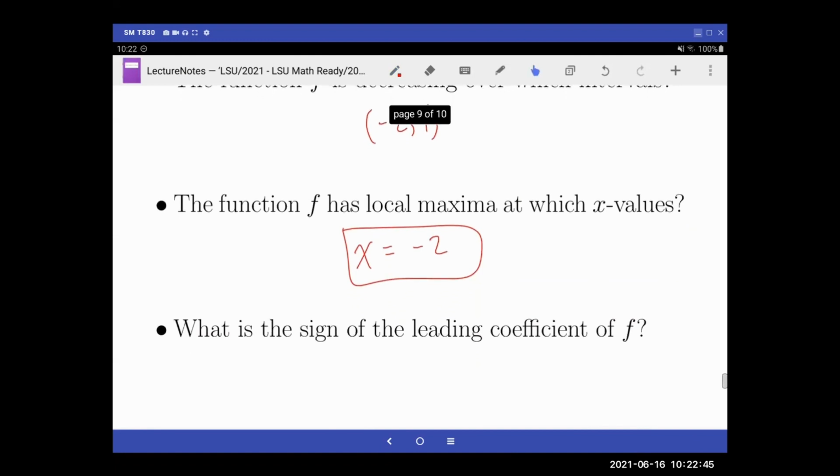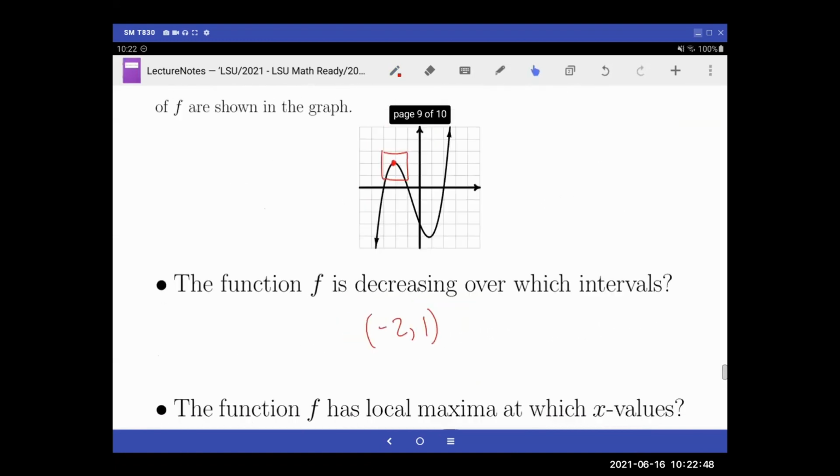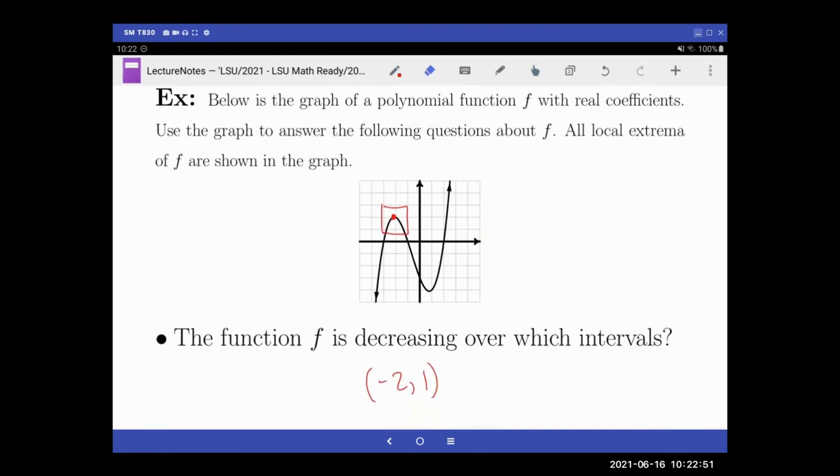Okay, what is the sign of the leading coefficient? Okay, a leading coefficient, whenever you're dealing with a polynomial function, is the number attached to the term that has the degree. So for example, if I had something like f of x equals -2x to the third plus x squared minus 4, let's say that's my polynomial function here. So x to the third, that's my highest exponent, right? So my degree is 3. That term contains the leading term, or the leading coefficient. Okay, that's the leading term, and it has the leading coefficient. So the number attached to the x with the highest exponent.